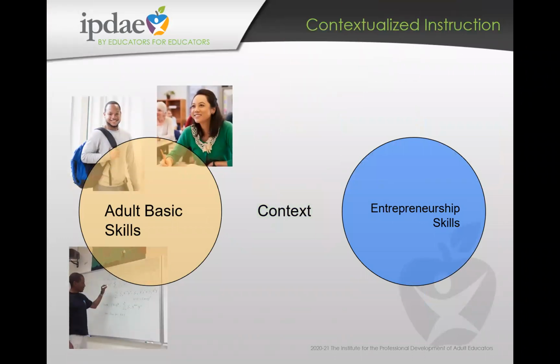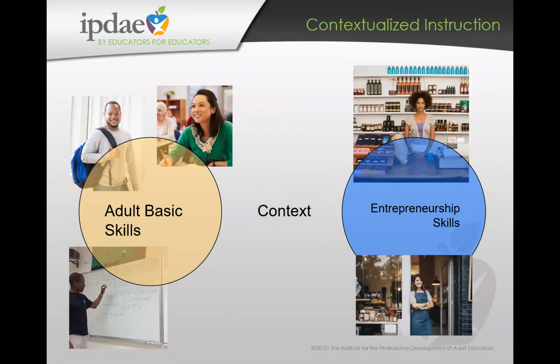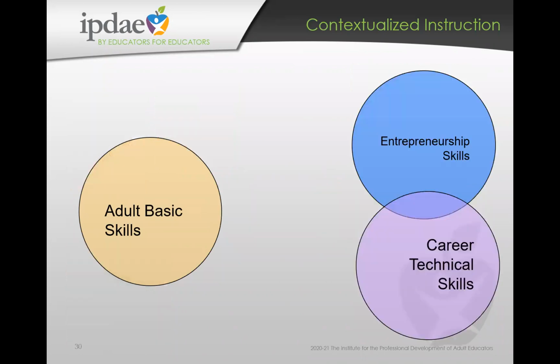So keep in mind that you've got your adult basic skills on one side, and we're going to do the same thing with entrepreneurship skills. Really merge that with adult basic skills in terms of context, wrap our basic skills content, all of the things that we teach our students, fractions, reading, main idea, vocabulary, grammar, all of these things, okay? We're going to wrap it around the concept of entrepreneurship skills, and at the same time, start fostering those entrepreneurship and/or entrepreneurial mindsets. We're going to talk about a lot of this in the workshop as well.